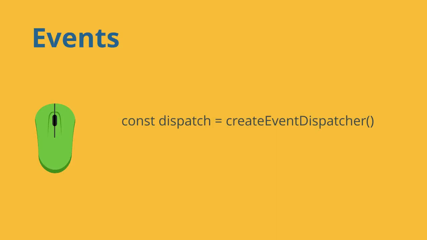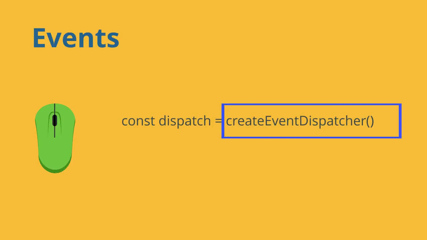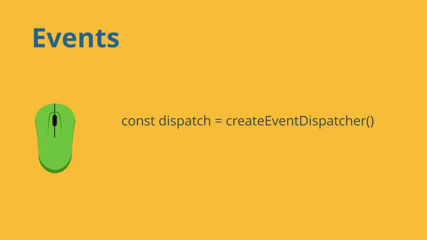It is also possible to notify other components of what happens in one component with an event dispatcher. To do that, you'll need to import the createEventDispatcher function and create a dispatch function from it, into which you pass the name of your event and the payload that you want the other components to have access to.